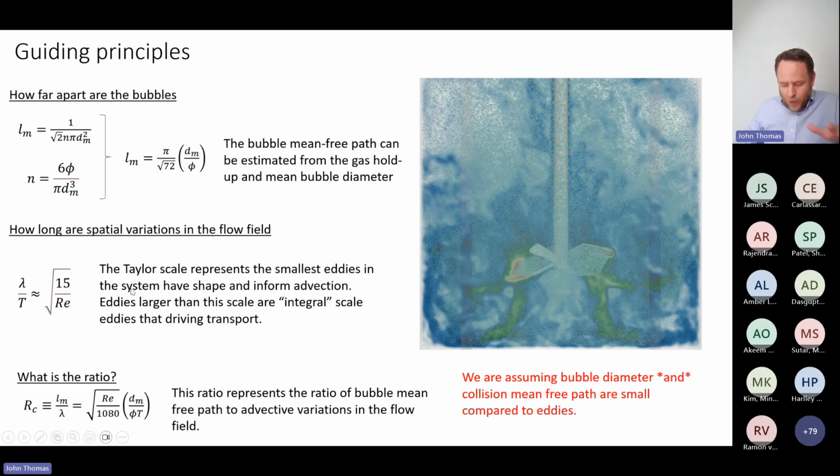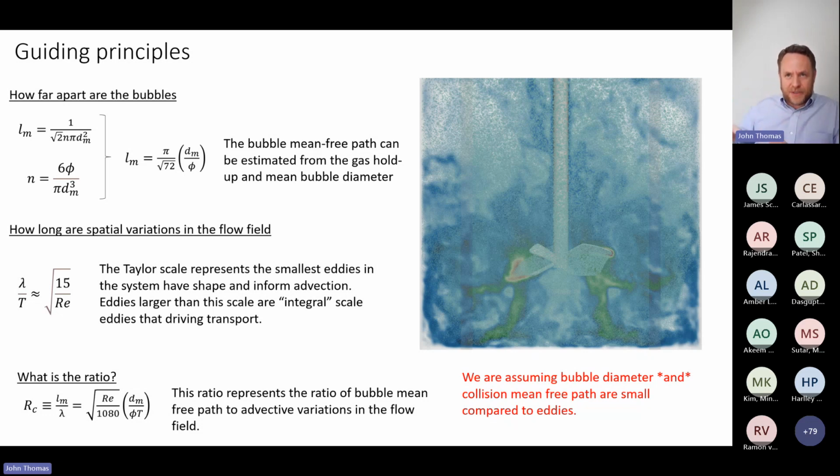Okay, let's compare that to the flow field under its feet. Well, there's lots of ways to characterize the flow field, as it were. Integral scale. We can talk about the Taylor scale, etc. But what this is describing here is how the flow field is changing beneath the bubble's surface. That is, how far does the bubble have to travel before it sees some sort of change in this turbulent structure? Okay. And here's how this comes together. If the change in the turbulent structure is very slow and gradual compared to the mean free path, then we have a diffuse transport problem.